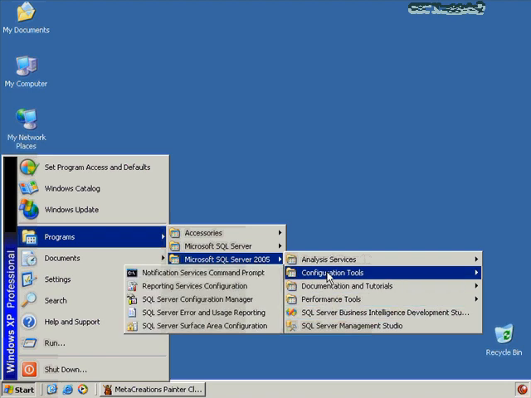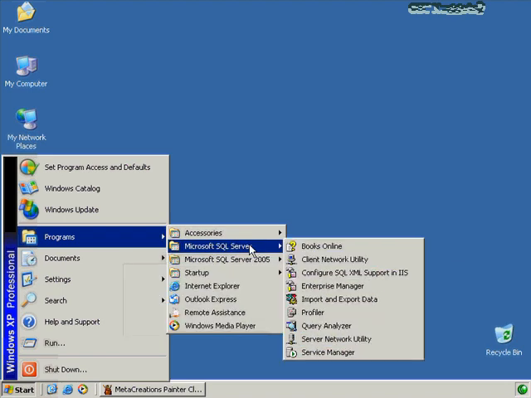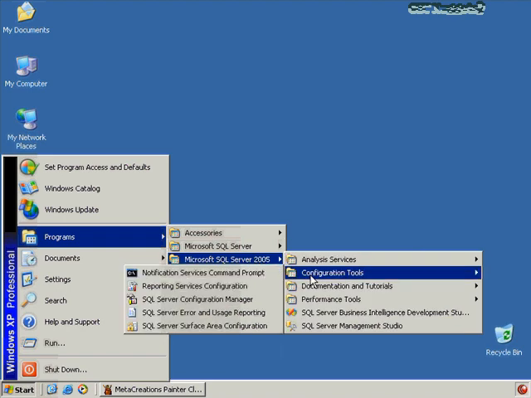Configuration tools. This is where, let me go back up to SQL Server 2000 here. Most of these items in here, the Service Manager, the Server Network Utility, the Client Network Utility, these are our main management items for configuring the server. Well, those have all been wrapped into this one tool right here called SQL Server Configuration Manager. So this is where you'll be spending most of your time to do things like managing the services and managing how clients connect and how the server allows connections into SQL Server.